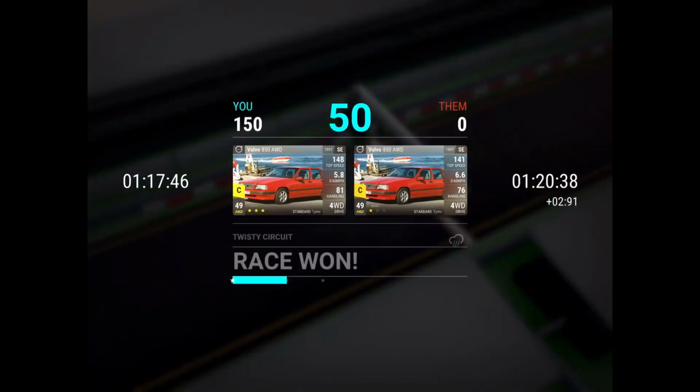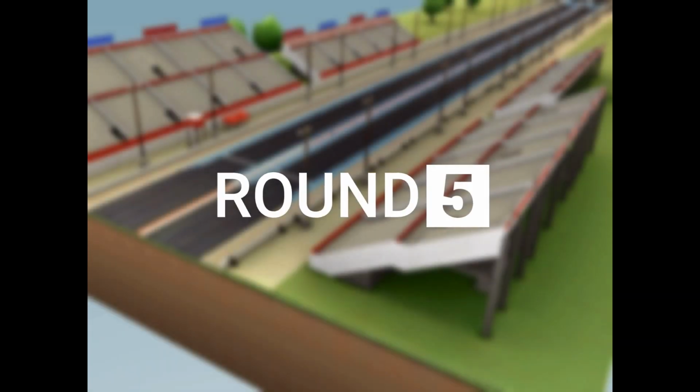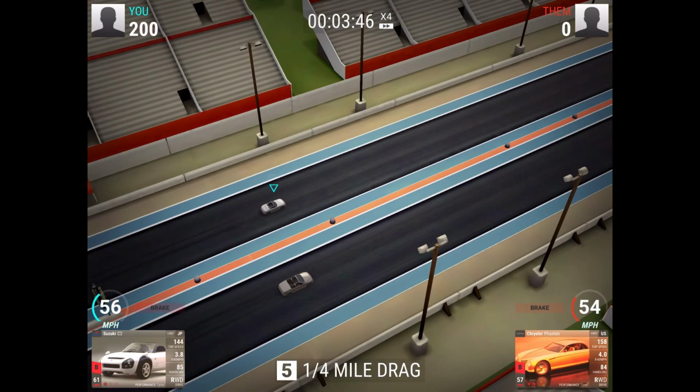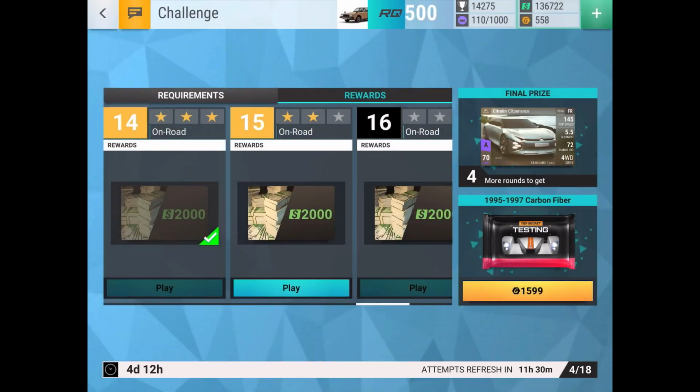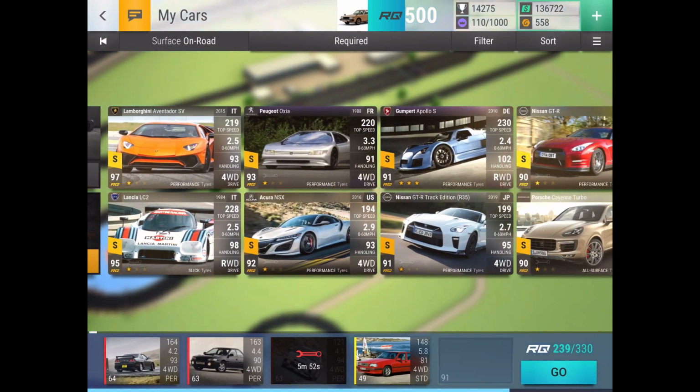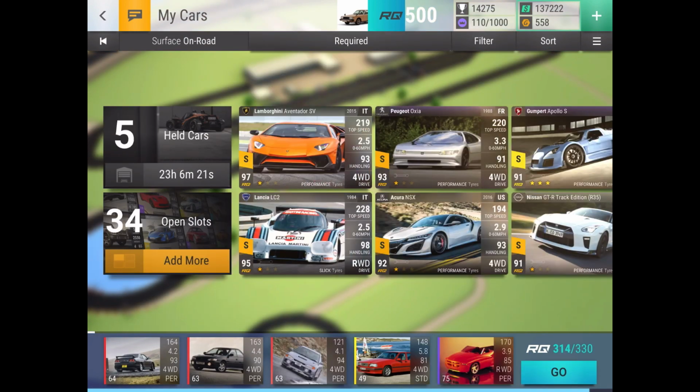And then the 850, this is an obvious win, and then I'm pretty sure the C2 should win here because it has good MRA, right? Oh, actually no. Okay, but that's one I'm pretty sure I should be able to switch around.